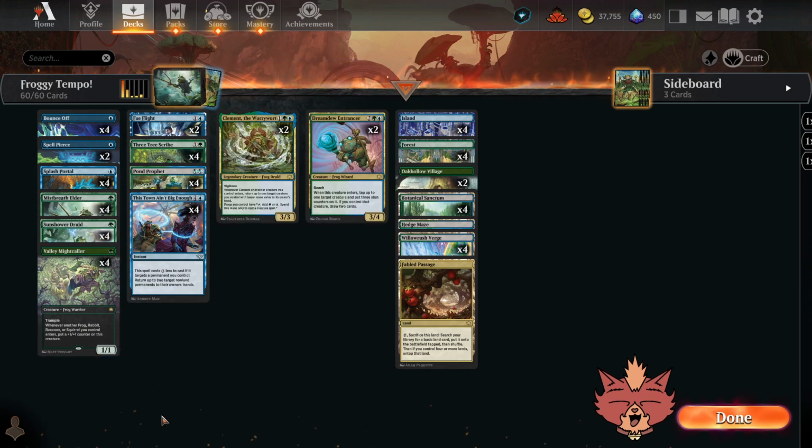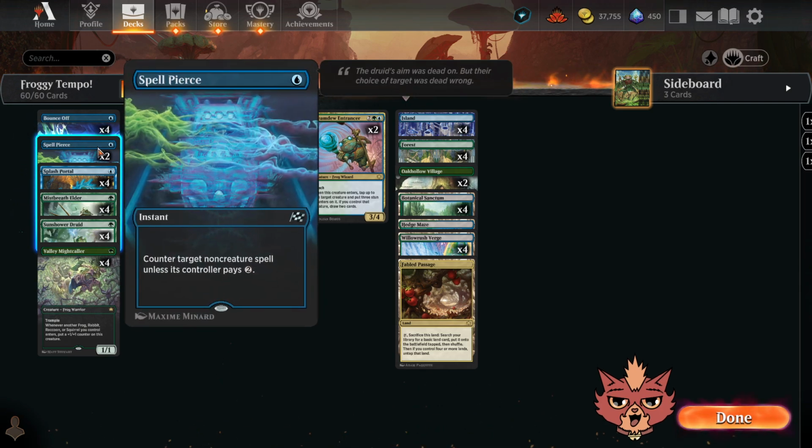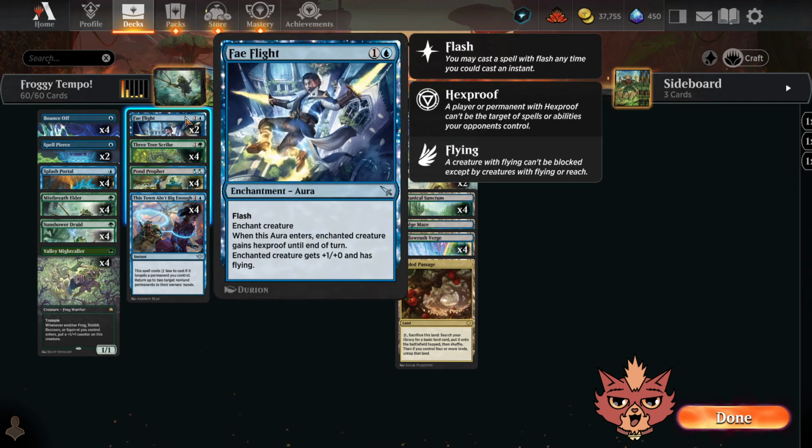Now we're probably going pretty tall with counters onto 1 or 2 froggies on our board. So protection outside of cards like Spell Pierce are going to be pretty important, I would say. I'm opting for a Fae Flight. This is a 2 mana enchantment aura. It has flash. You enchant a creature. When this aura enters, enchanted creature gains hexproof until end of turn. Okay. Then also enchanted creature gets +1/+0 and has flying as well, which flying could really come in handy.